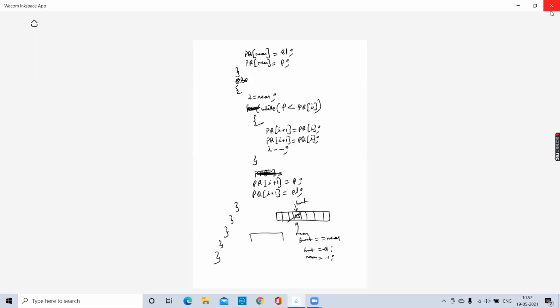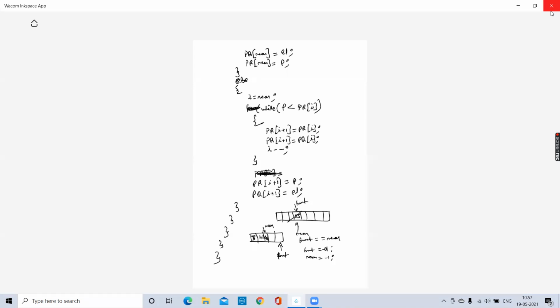The other case I will tell you, when the front is here, and the other elements are, for example, like this. The 35 is here, 40 is here, 45 is here, rear is here.